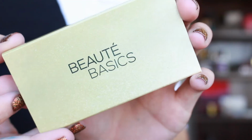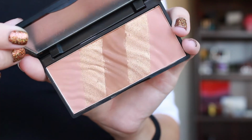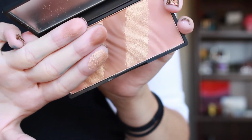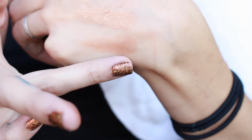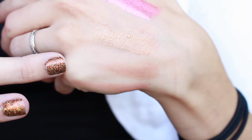Here's what it looks like. And just looking at the product, it doesn't look that high-end either. Yeah, I don't know what I think about this product, but I feel like it's a dud already. I definitely don't think it's worth the price. It looks like something I would buy from like BH Cosmetics or Coastal Scents. Not to knock on those brands, but their price point, packaging and product quality align. But 40 bucks for this pack, I don't know.